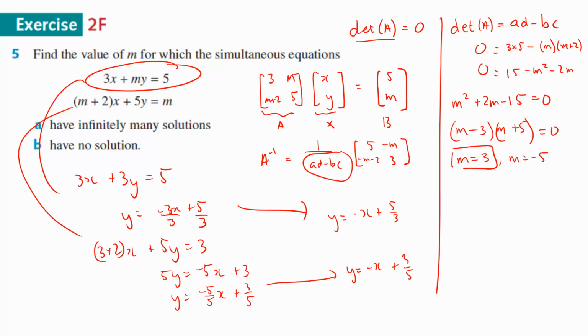That's why in the exam, when they did throw this back then, it was 4 marks, because you had to go through those steps. You had to find when m equals 3, m equals negative 5, was it infinitely many? You can't assume it. We know that negative 5 is going to be infinitely many just because the question's laid out that way. But for your case, you have to prove what you understand. So that's why it was only a 2 mark step. Once you go up to this step here, that's only 2 marks. You needed a clarification point, which is a testing point here. And that's where you get your next mark.